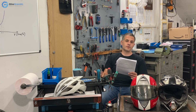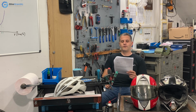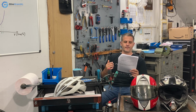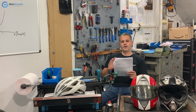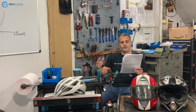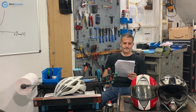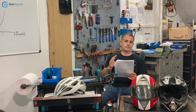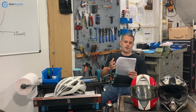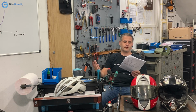Though it is more easily noticeable with a car, the amount of inertia we need to overcome to get it to start rolling. Why is it more difficult to push or stop a car compared to a bicycle? Okay, car is heavier, but we are on a flat ground and the gravity shouldn't be playing any part in this. If we don't touch them, they won't move even. So if it's not the weight, then does the car have a higher inertia? Oh yes, definitely. Inertia is directly proportional to mass. Car's mass is about 1,000 kilograms, and that's about 100 times greater than the mass of a bicycle at about 10 kilograms, give or take a few.